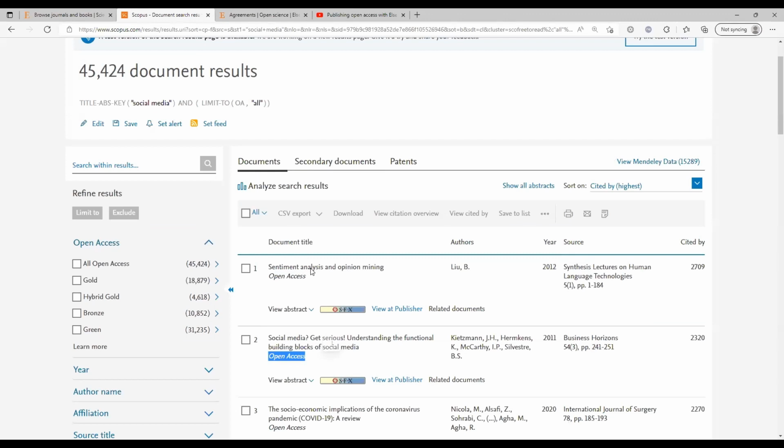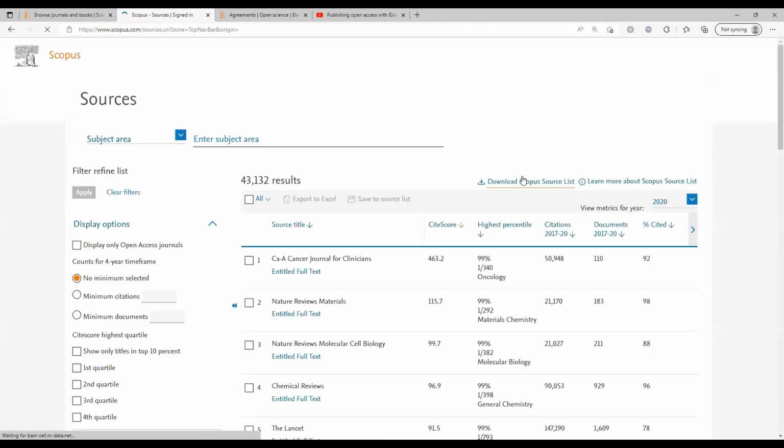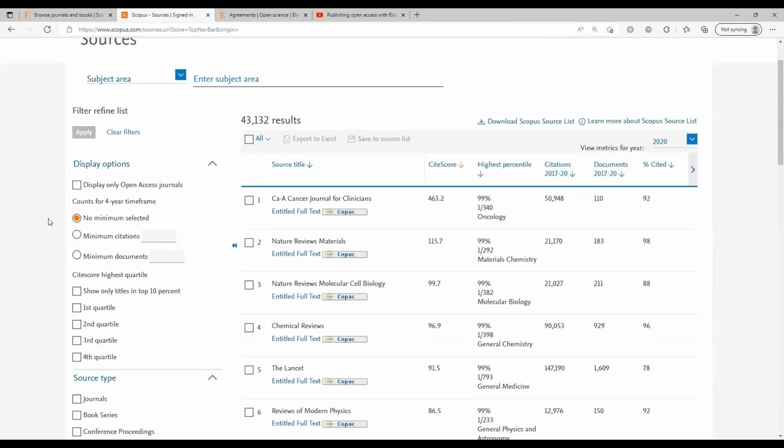Also, if you click on the title, there will be no full text, but you have this button, View at Publisher. If you click here, you will go to the publisher website, and the full text will be there for you. If you are searching for open access journals, you can go to Sources, up here on the right, on the top of the page. From here you can also display only open access journals.